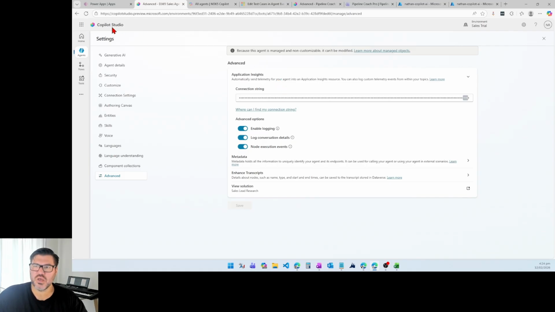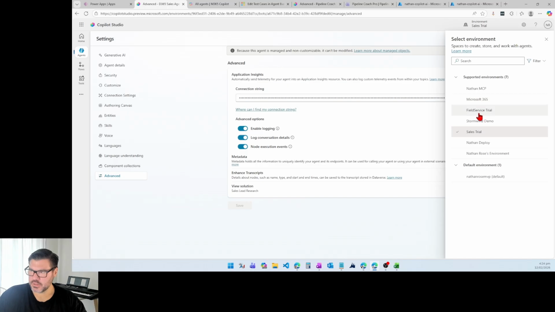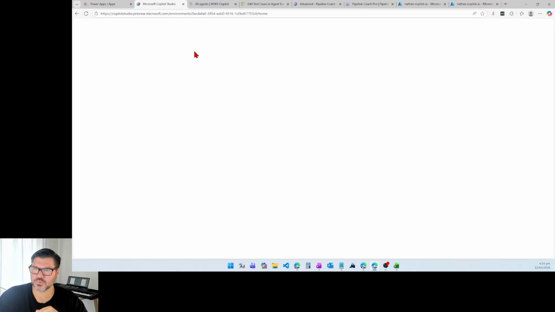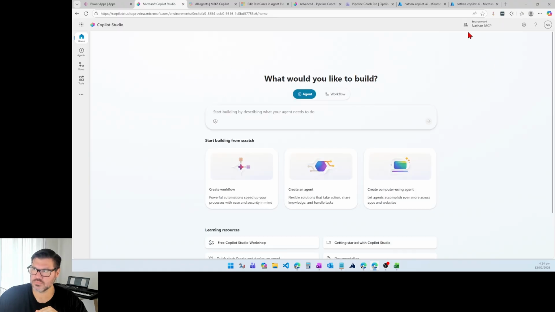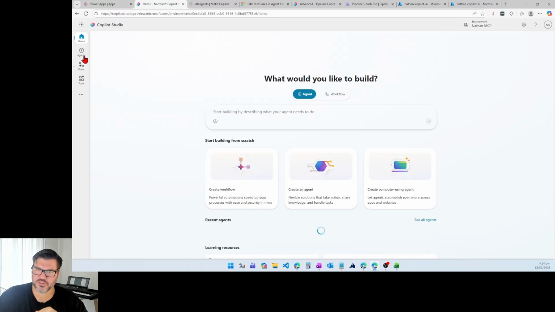Yeah, so what appears to happen is once you set this up, once you add it to one agent, it looks like it propagates it across all agents, at least within this environment. Now, if we go to another environment, let's just see if that holds true. Kind of learning on the fly here.